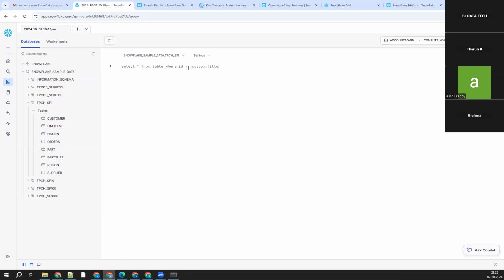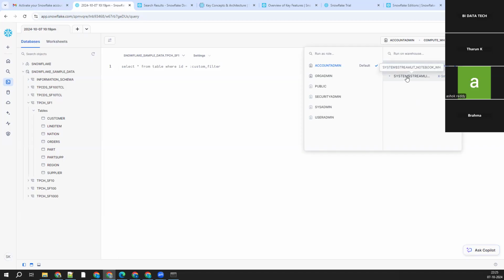Whenever you write some query, like select star from customer, select star from sales, then if you want to execute that query, you need to have some compute power, right? You need to have some execution engine in the backend. That execution engine or hardware is nothing but a compute warehouse, a virtual warehouse. That virtual warehouse name is compute underscore warehouse. You can give any name there, no problem, but by default they give this name. And the size of this particular one is extra small. If you want to use any other size, you can use that. Currently, I'm using only extra small. I'll tell you the sizes also later.